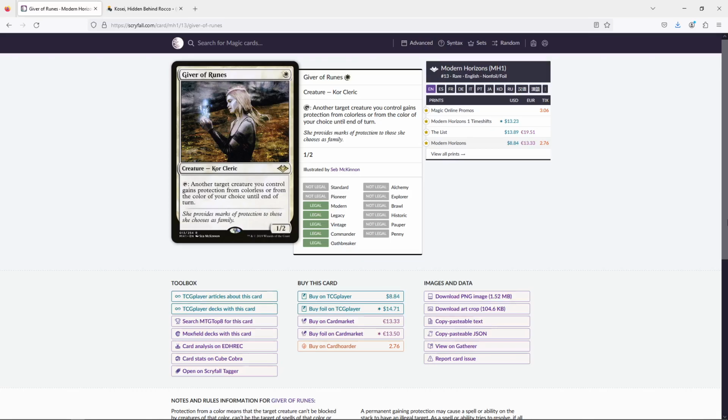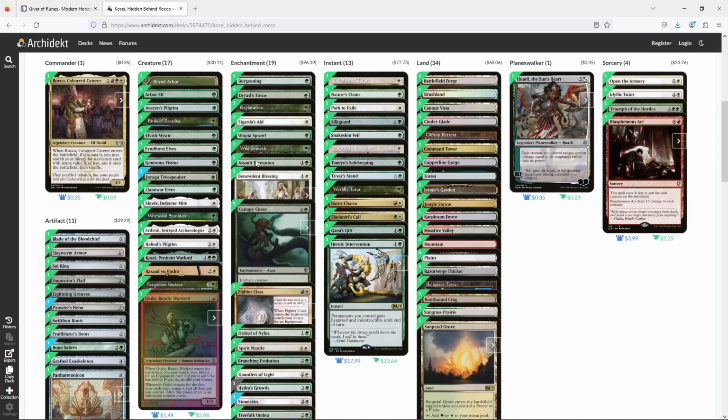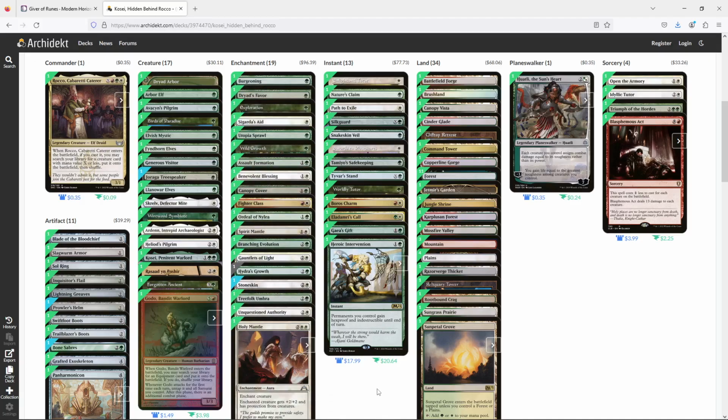Now, I do recognize to an extent there is a reason why, and that is that if you give Kosei protection from green or white, you will knock off the aura that's on them. To which I'm going to say, is that really the worst thing? It's not like we're going to be taking out cards that would protect it.